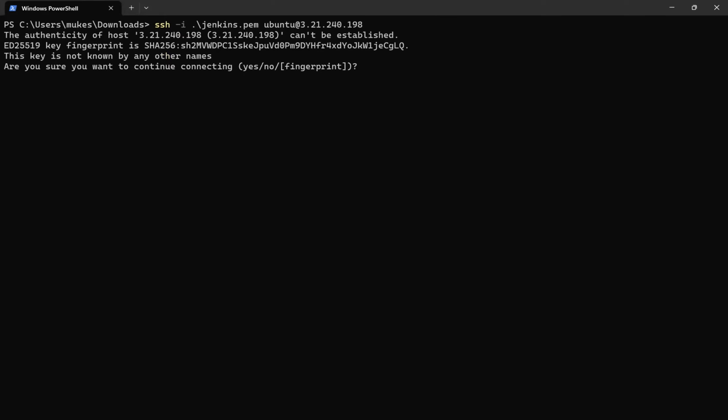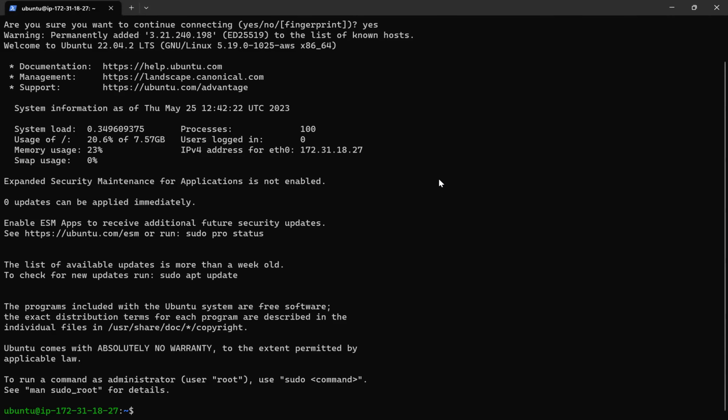SSH minus i, Jenkins.pem is my private key, and ubuntu is the username and then our IP address. So we are connected to the EC2 instance.